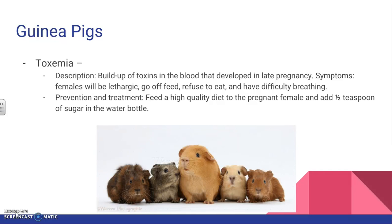Guinea pigs are very unique in that they are prey animals, so what ends up happening is if they get sick, their little bodies know that they're sick, and their little body makes this decision that it just needs to shut down the symptoms, and we're not going to show symptoms, because as a prey animal, if their bodies show symptoms, that means that in the wild they would be more susceptible to a predator coming to get them. So by not allowing their bodies to show symptoms, they end up being sick for quite a while before we end up noticing it as people.